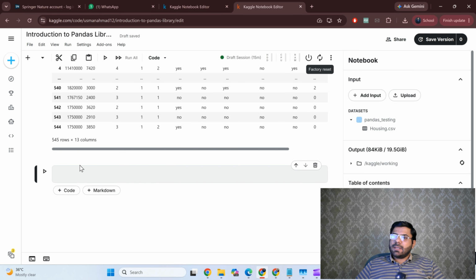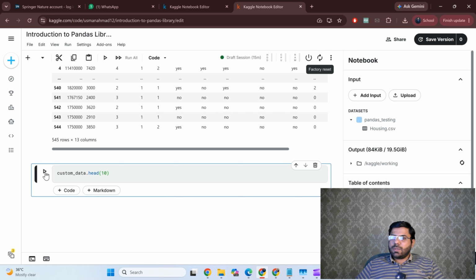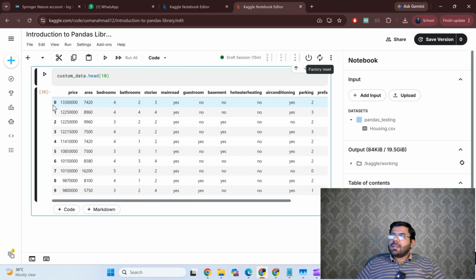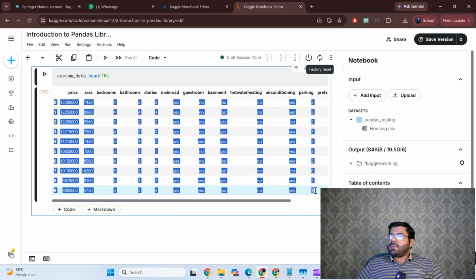For example, let's see custom_data.head. Let's print the first 10 values only, and you can see it will only print the first 10 values.